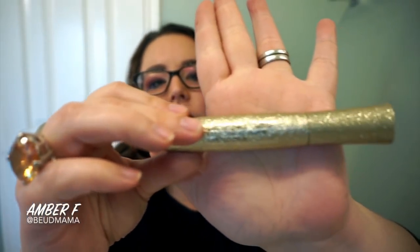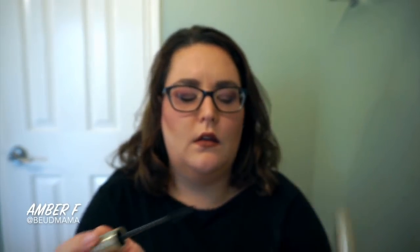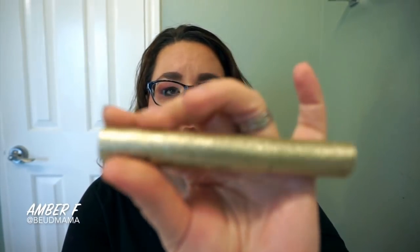One thing that was not worth the time: this Number 7 Lash Impact Ultra Instant False Lash Volume Mascara. The packaging on this is awesome — that's what suckered me into getting it. However, the mascara is not what I was hoping for. It smells like gasoline when you open it up, which is kind of appalling. When you actually put on the mascara, it started off okay, but not even an hour later there was tons of flaking on my cheeks. So that mascara was kind of a dud — fun glittery gold packaging, but that's about it.